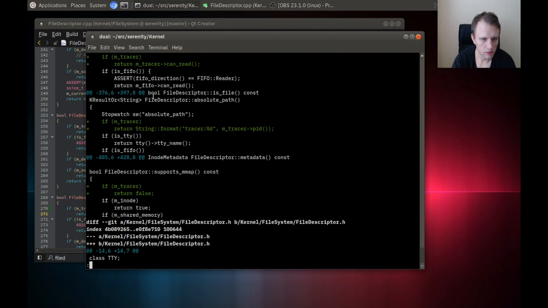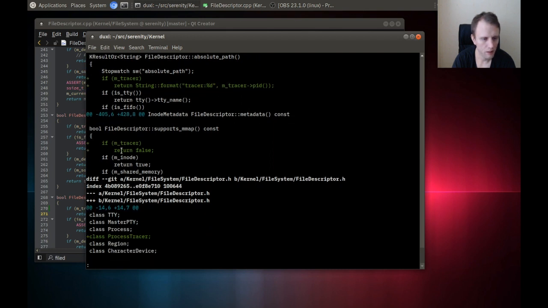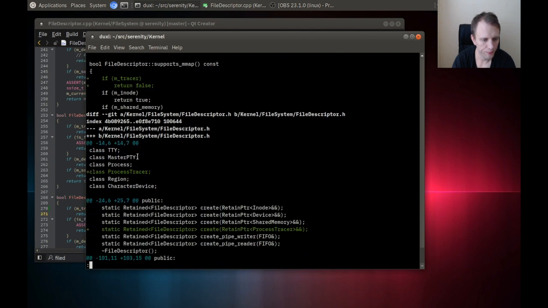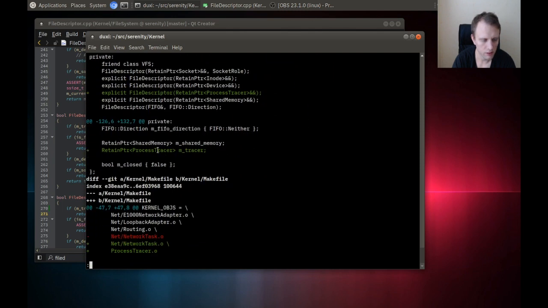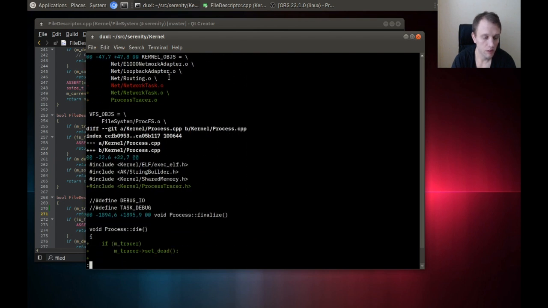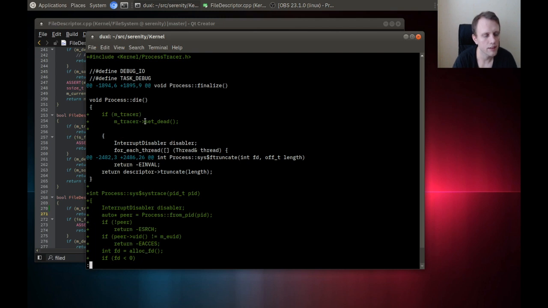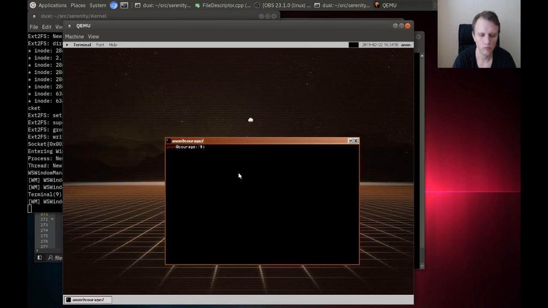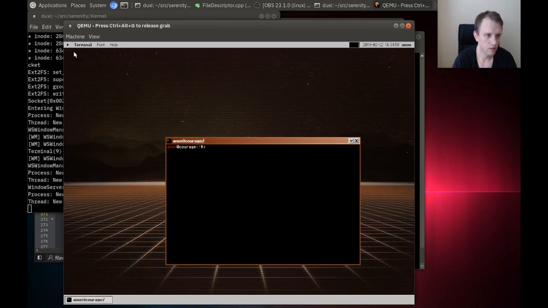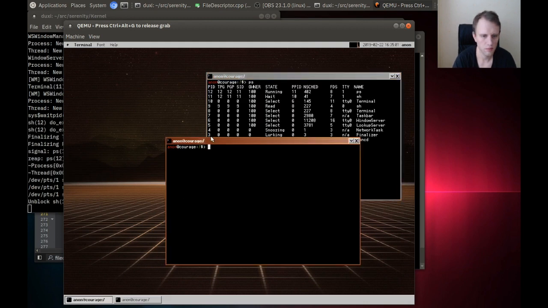And in the absolute path, we say tracer colon PID. Supports the map no. Then adding the headers for that, or the declarations, to the kernel makefile, and then in process die, we detach the tracer. So yeah, we didn't actually end up testing that, so let's see how that works. So this is PID 10.